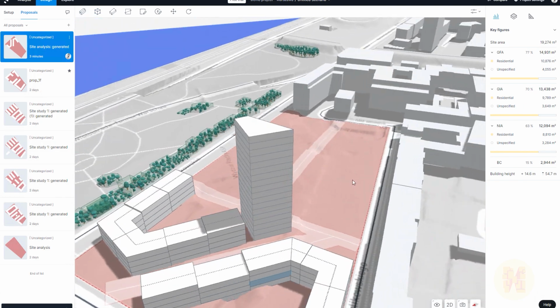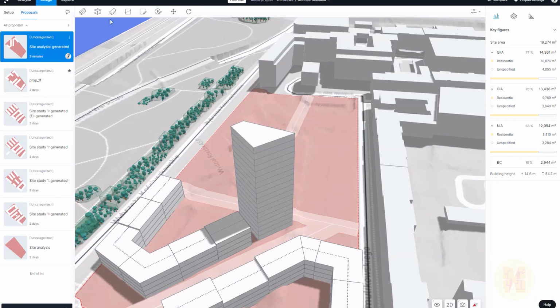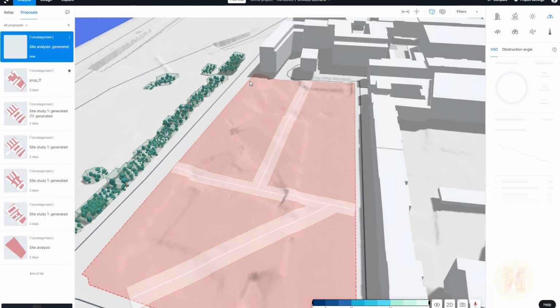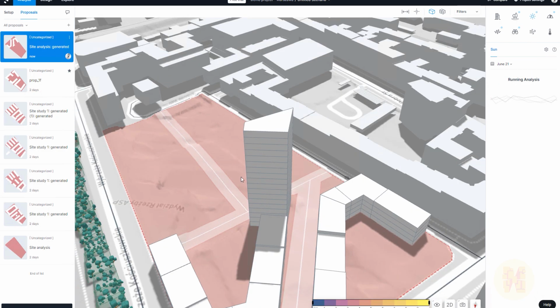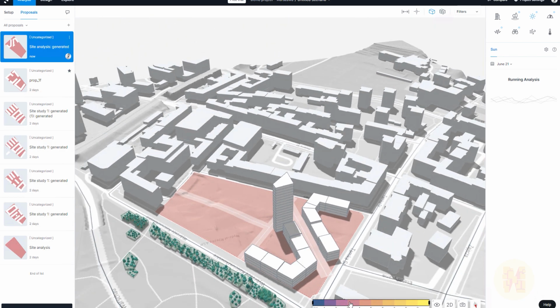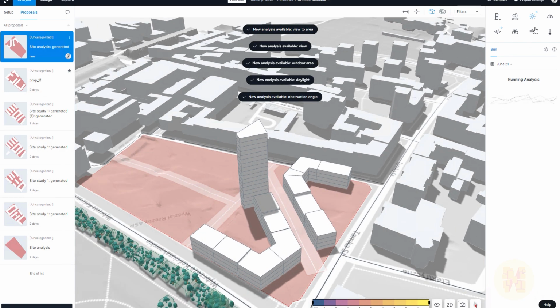So as you can see, we updated our design, but we want to see what we will get by analysis. We're going back to analysis. Here, as you can see, our proposal is already updated, and we click on the sun analysis to run it, because the previous analysis is not correct anymore, since we changed the building.